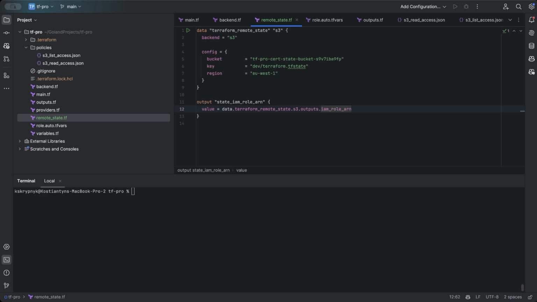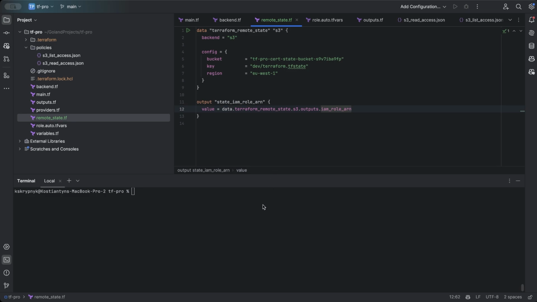How does it look in general? Technically, we have implemented a resource, created an output for it, and put this output into the S3 file. And now we are using this data, reading this output from the state file, and creating a new output for it. I know it's a bit complicated and makes a kind of infinite loop, but I think this is the best and simplest way to show you what the Terraform remote state looks like in use.